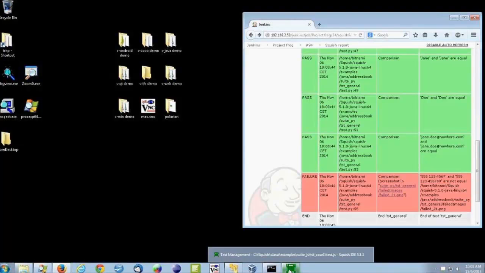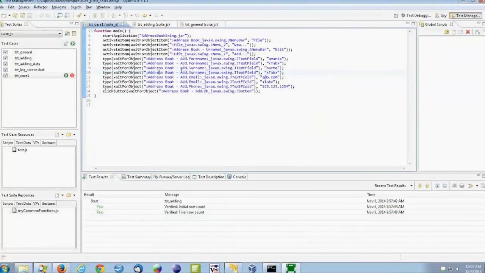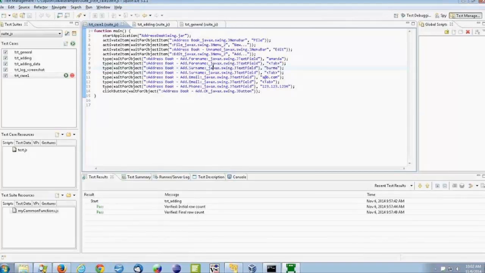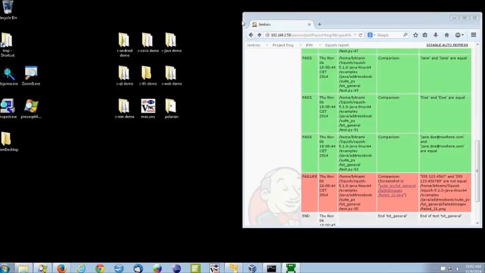Now, there's many other features in Squish, many of which we don't have time to cover today, but if you take a look at our Squish tutorials, download an evaluation of Squish, or watch other recorded webinars or snippets online on our website, you'll be able to see some of the more in-depth features of Squish. For example, the ability to set breakpoints, the ability to record snippets, insert steps in a script that you've already recorded, test debugging, and other functionality. So with that, I'm going to stop sharing my desktop and pass the ball back.